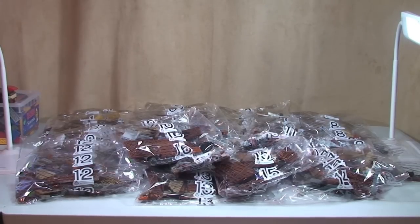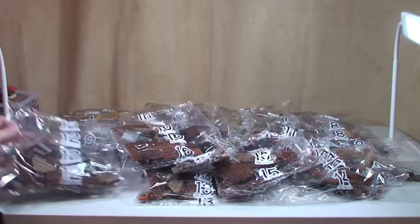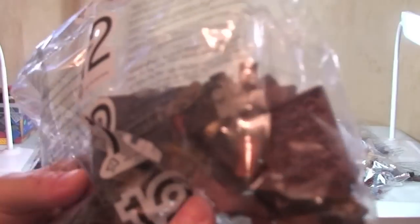Okay guys, so that's all the bags laid out in front of you now. There are a total of 16 different bag numbers, though some have multiple bags. Running through them: bags 1 through 16, with multiple copies for several numbers. In total that's 24 separate bags, and inside some of the larger bags there are additional smaller bags with smaller pieces inside, so the actual bag count is even higher than 24.